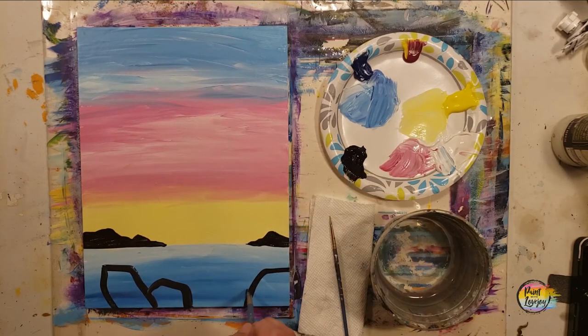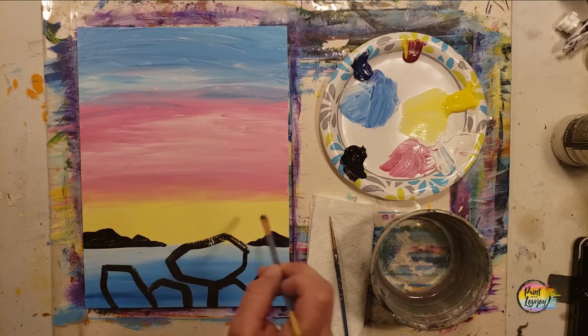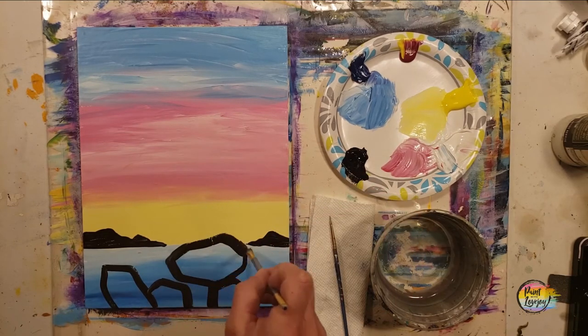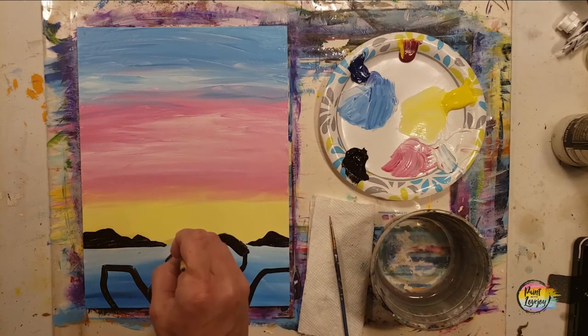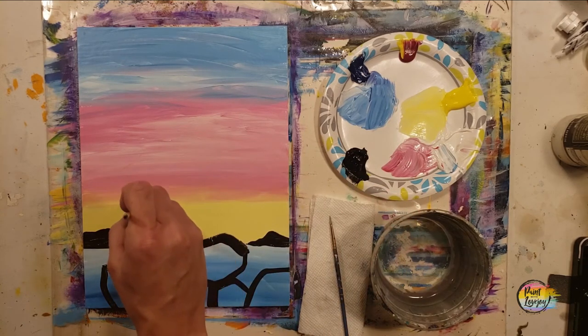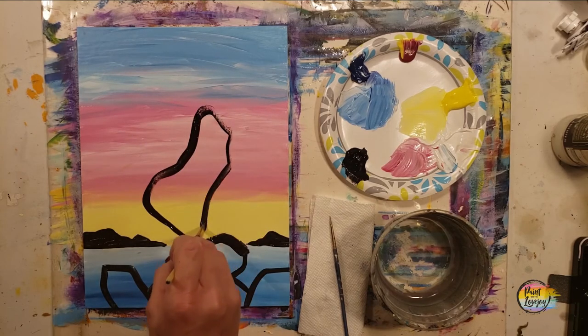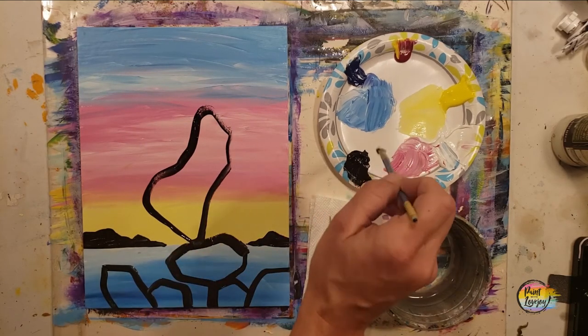Since this is a balancing rock silhouette painting, I'm going to do the outline of all the rocks. They don't have to be perfect — we're just getting the shapes in there, then we'll fill that in and do some highlights. If your rocks look different than mine, awesome. If they look similar, awesome. It's the fact that you're actually painting and going through the process that's the important thing.